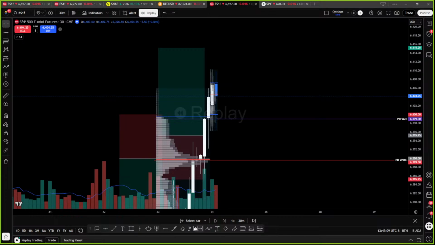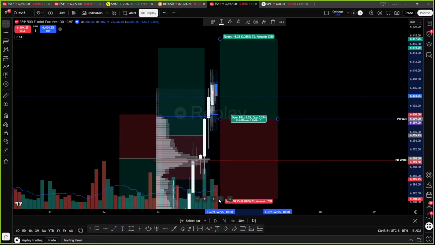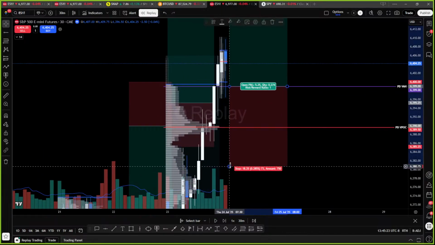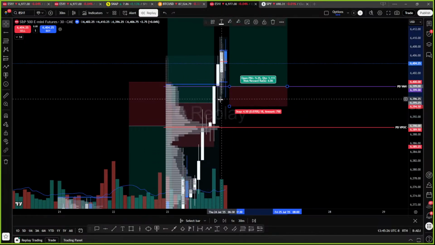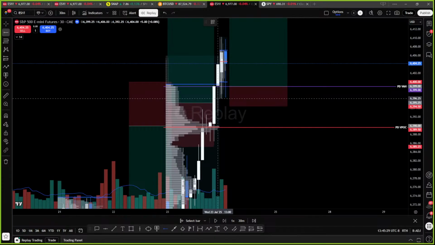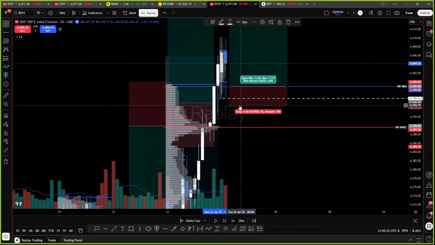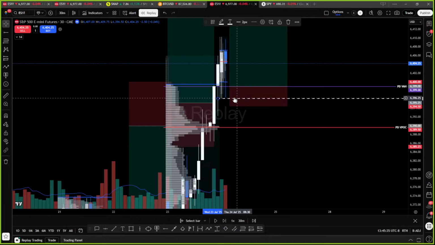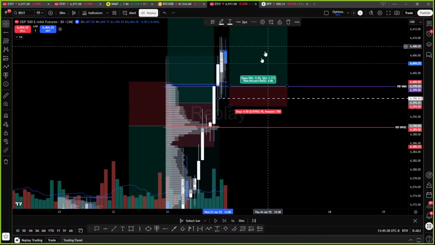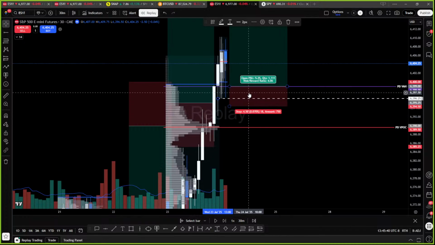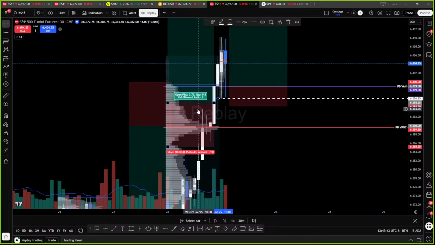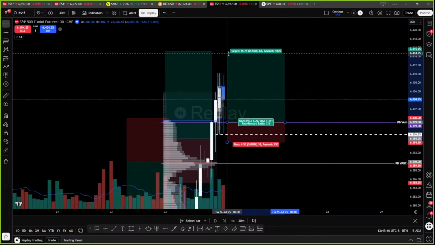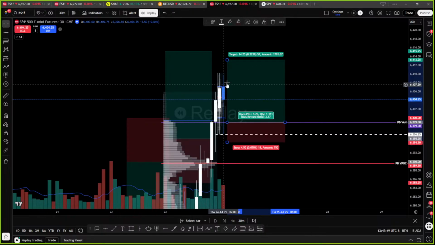So if we're doing an actual trade, I feel like it probably would have just been better to do this way, but whatever. My stop loss, you can argue whatever you want. My argument is going to be poor low. If we break below this, we're probably going lower. I want to give it a tiny bit of breathing room to bounce, and if not, I'll close the trade. I'm risking 4 points.